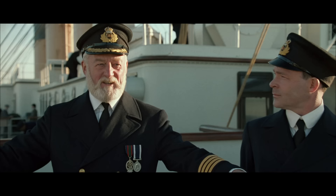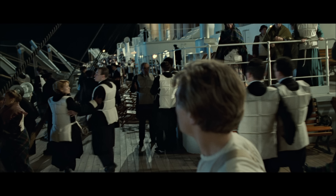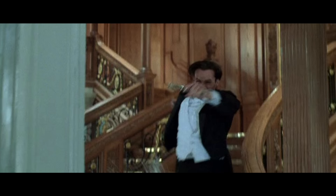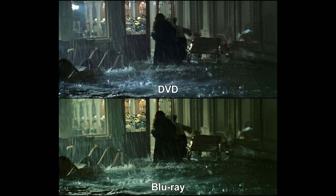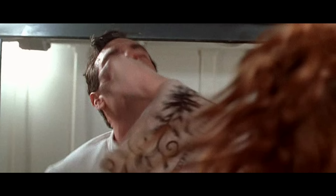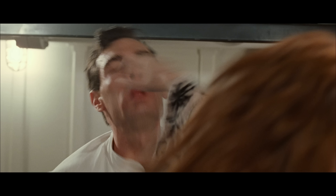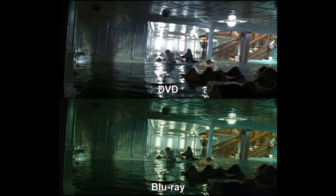Before I end this video I'd like to mention some mistakes that used to be in the movie. On an older DVD version, when Jack and Rose are looking for a lifeboat on the deck, you can see city lights in the background for a brief moment — but they fixed this on the Blu-ray. When Cal is chasing Jack and Rose with a gun, you can see a set light when they're running through the water — also corrected on Blu-ray. The last example is when Rose punches a guy in the corridor: frame by frame you can see he has blood on his hand that he puts on his nose — on Blu-ray the blood on his hand is gone. Besides correcting mistakes, they also added stars to the sky, and the color grading is very different on Blu-ray.